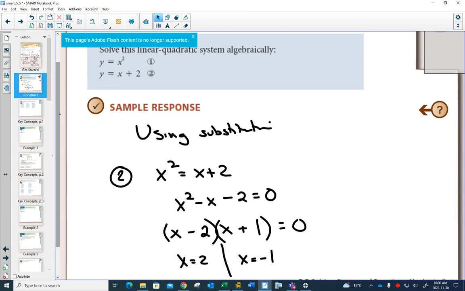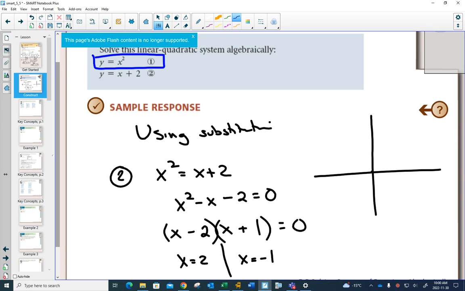Graphically, this is one that's really easy to get a picture of in our head. You see that the parabola, equation 1, is just your regular parabola. And can you see that the line, equation 2 in green, would have a y-intercept of 2 and a slope of 1? It looks like it should intersect twice. It looks like we should get 2 solutions. Well, we've got 2 x values. Next, we just need to plug them in.